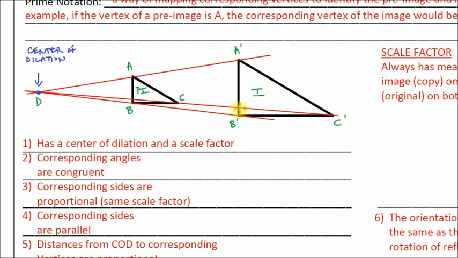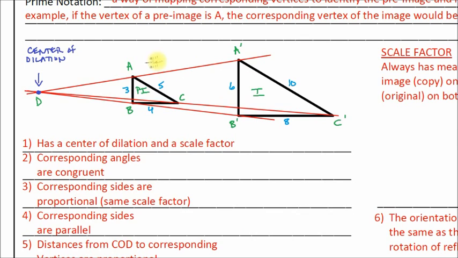All right. Let's go ahead and put a few more values on here. Let's label some sizes. We'll be using these in our descriptions. Let's say that A prime C prime is 10. We're not going to put a unit of measure here. Let's just put a number. And this is 5. And then let's say that B prime C prime is 8, and this is BC is 4, AB is 3, A prime B prime is 6.